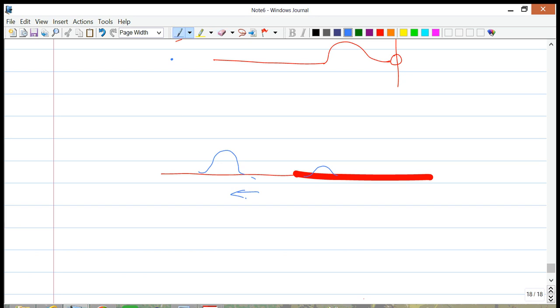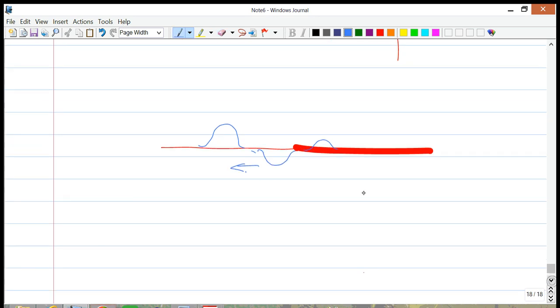Let's make sure that we draw this wave smaller, because there's only so much energy that you have, so you're not going to get more out of this reflection here. So there's going to be some wave that gets reflected and another piece that gets transmitted. This is the transmitted wave, and this is the reflected wave.